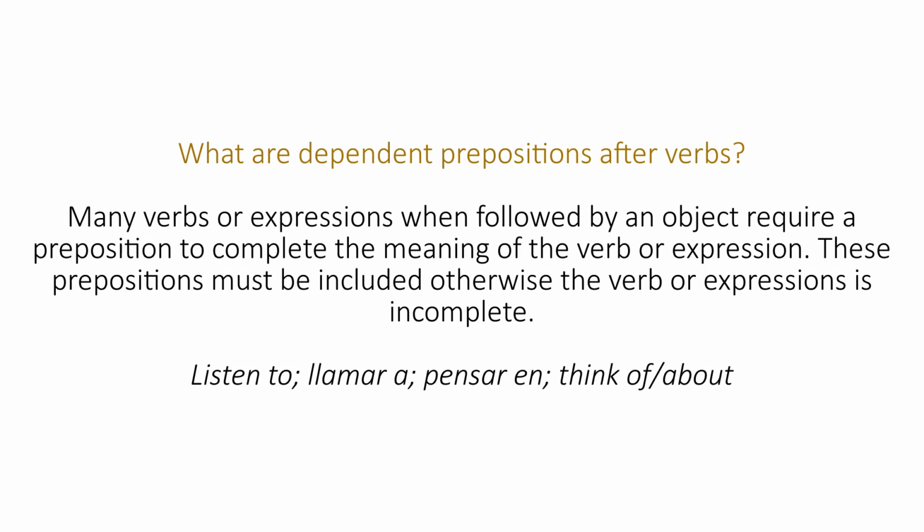I'm thinking in buying a new car. The dependent preposition after to think can only be of or about, okay? So I'm thinking in buying a new car is wrong. You need to say I'm thinking of buying a new car, or I'm thinking about buying a new car, okay? Right, so now that we understand what dependent prepositions are and their importance to our fluency and accuracy in speech, we can now look at some common examples of verbs which are followed by a dependent preposition.